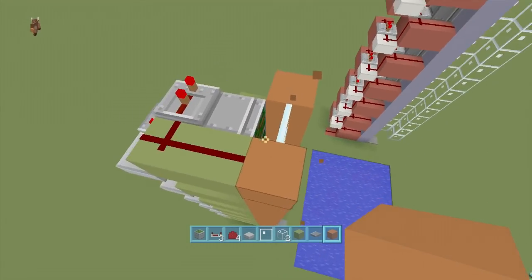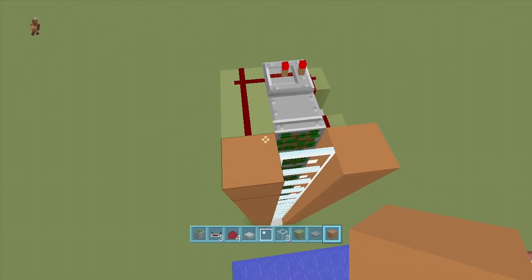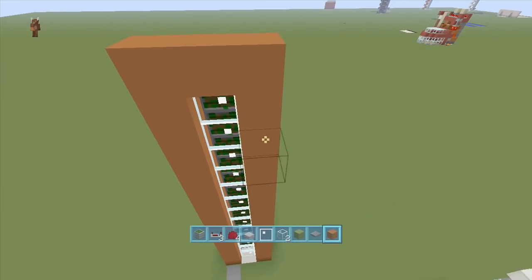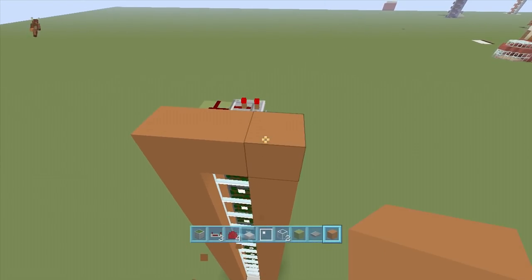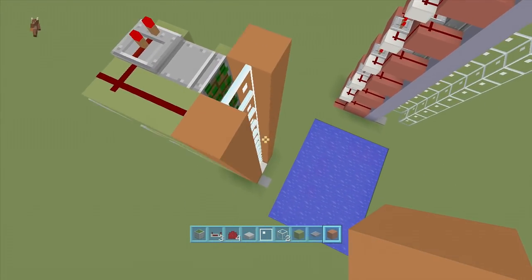Now, obviously you don't have to have it look like this. You can clean this up here if you really want to. You can actually probably just hide this area right here like this, and then have your horse come out on this side or that side, if you really want to hide everything. But I'm just scared whenever my horse goes up this, and I don't want it to die.